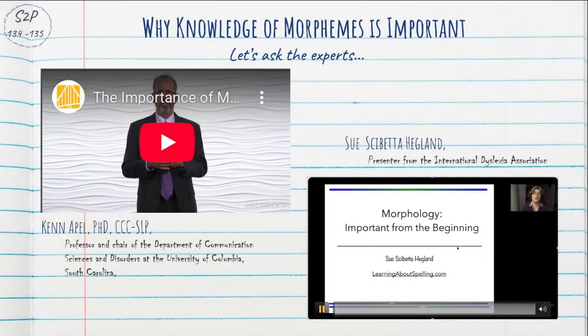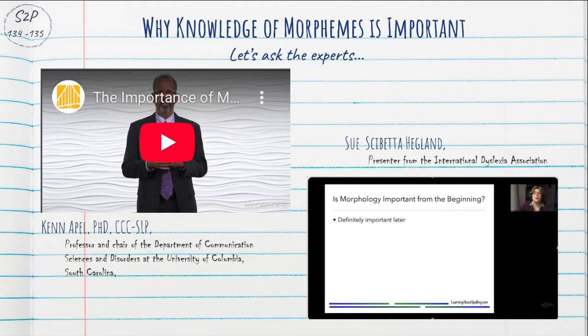There we go. Morphology, but we're in particular going to focus on the idea that this is important from the very beginning of instruction. So we've known for a long time, IDA has known that morphology is important as a component of structured literacy forever. And it's always been recognized that this is an important topic as students become more advanced in their reading and spelling skills. So we've seen this as something that's important from third grade on or after kids have kind of developed the foundational skills they need for reading.